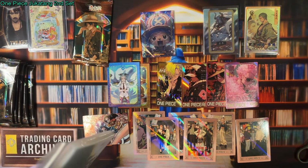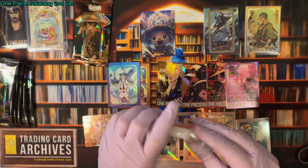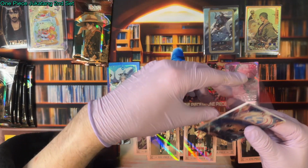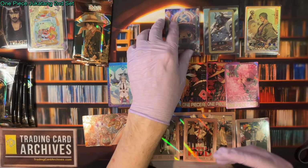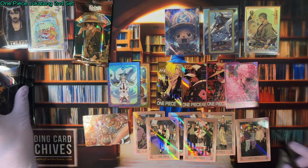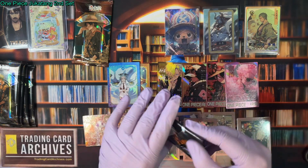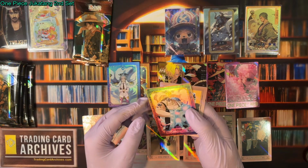It's more sleeves. Sorry, these are my cardboard gold sleeves. I bought a whole case of these like a year ago, and I'm still not even halfway through that case. So if you are deep into this hobby, buying a case of sleeves is actually quite a good investment. I ended up paying way less than any other amount of money for those sleeves, and they're pretty high quality. So I've enjoyed that. And just the fact that I haven't had to go and buy more sleeves in a year is awesome. Before I got that case, I was buying new sleeves every weekend.